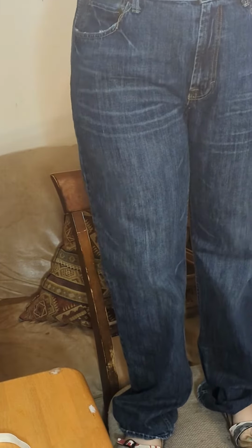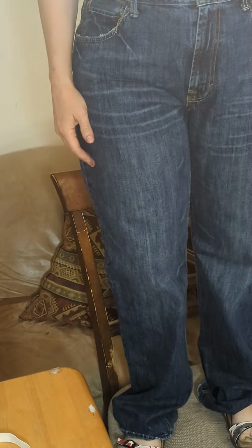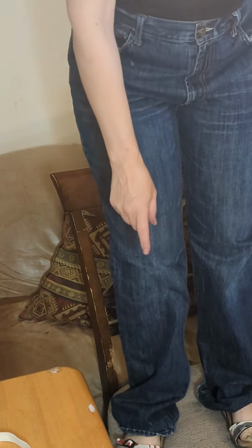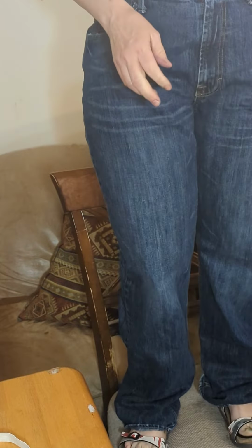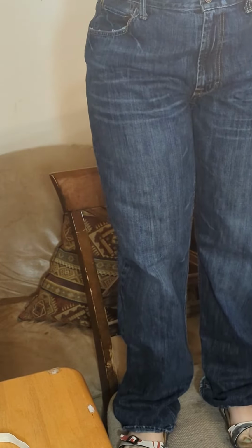And today I'm going to teach you how to do one of the things that seems to stump most adults, how to hem your jeans. Now, one of the hardest things about hemming your jeans is that when you bend down to measure them, they actually shoot up a little bit. And so you have to measure them multiple times. But here's how to do that.